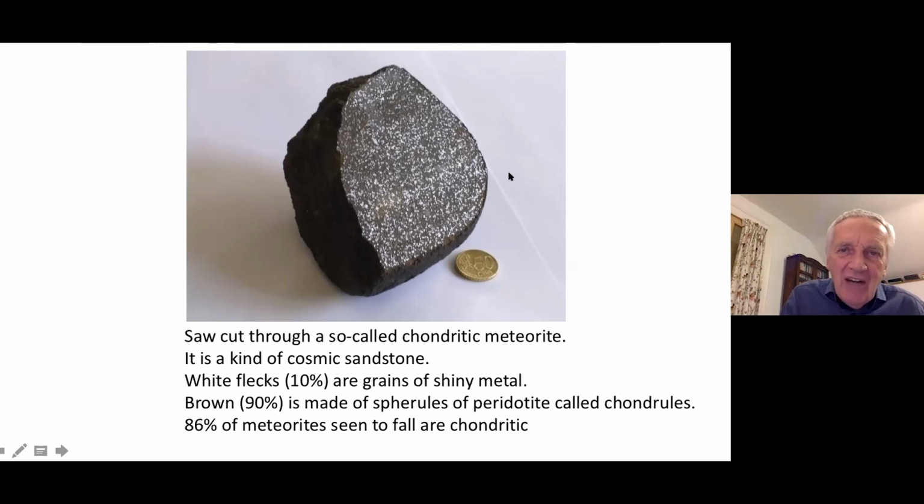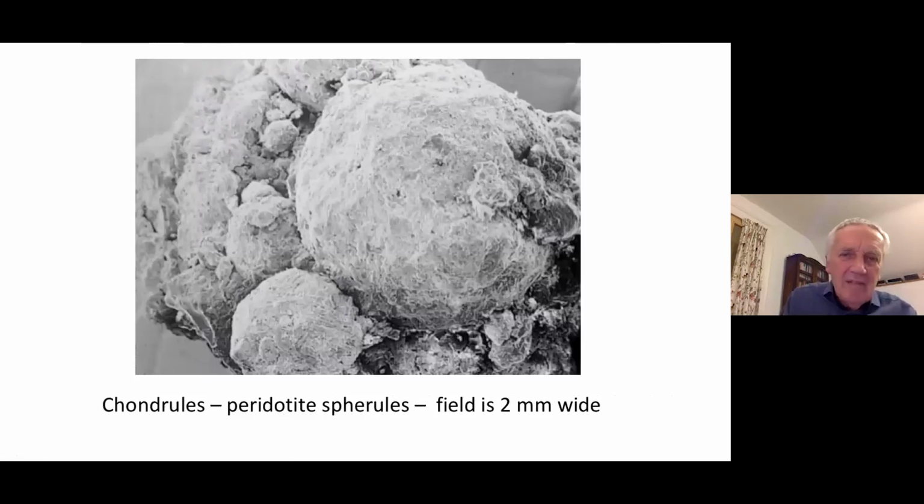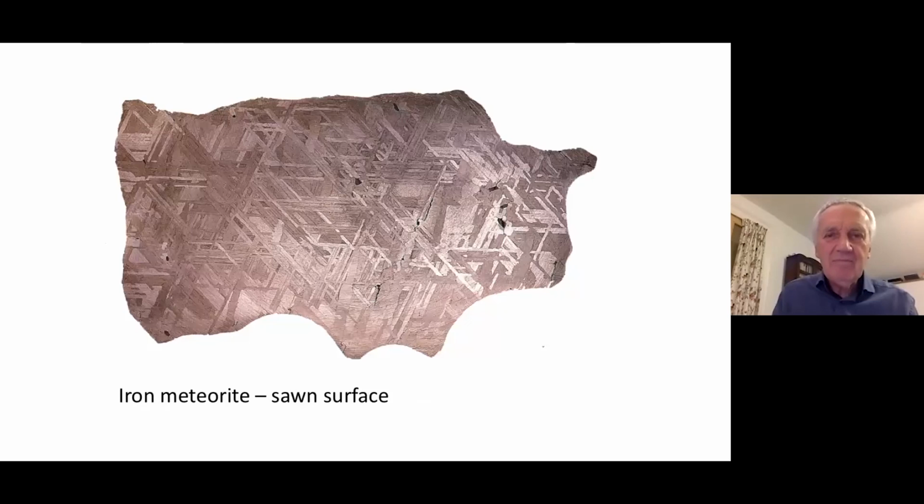This kind of meteorite, chondritic meteorite, is very common. About 86% of all the meteorites that land are chondritic meteorites. This is what chondrules look like under a scanning electron microscope. This big one here is about 1 millimeter across, little spherules of peridotite that was actually molten and partly crystallized. But not all meteorites are made of chondritic material. Like Tutankhamun's dagger, some are made of iron. About 6% of the meteorites that land on Earth are made of iron.